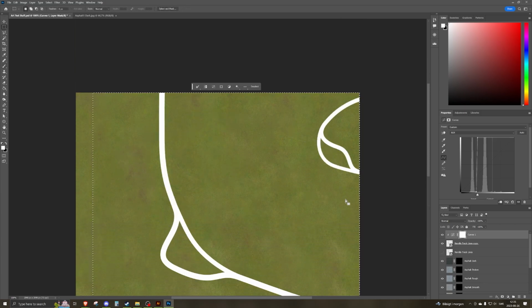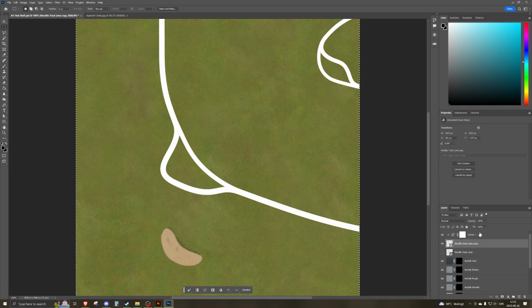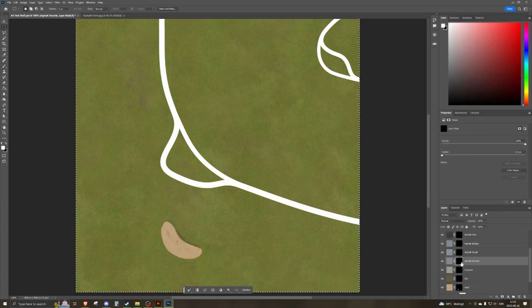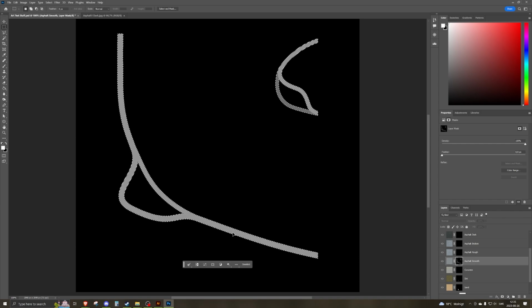So I'm going to copy that one over. Can just do Control A and Control C, of course. Oh, but you need to be on the correct thing, unlike me. So now we have that one copied. And let's say we want to make it smooth asphalt. So what we're going to do is, that's a little trick. You need to hold Alt and then click the mask of that texture. And then you can paste straight into that mask, like this. But now it doesn't have its adjustments anymore.